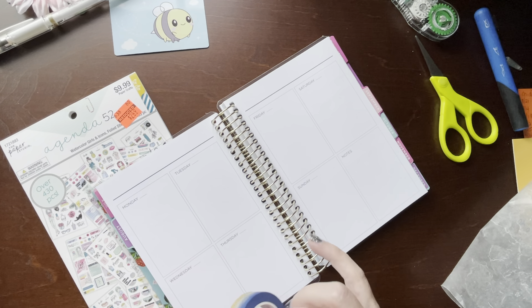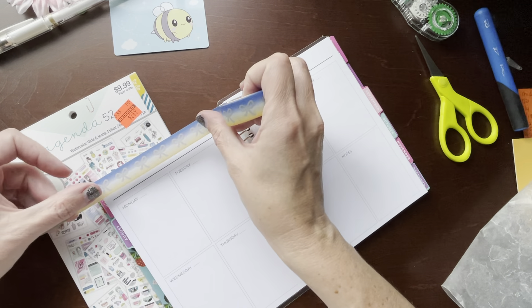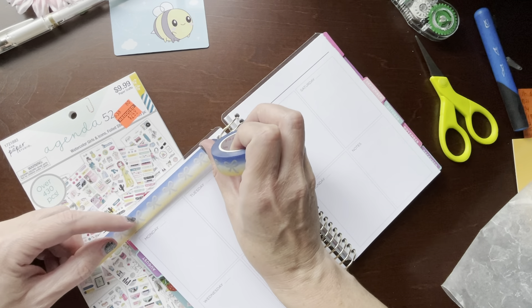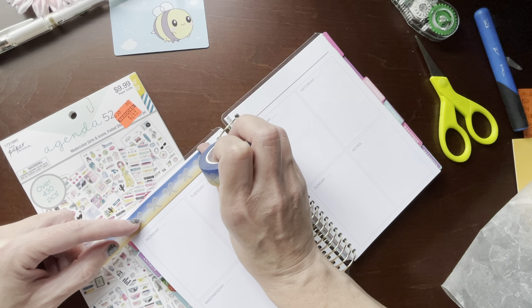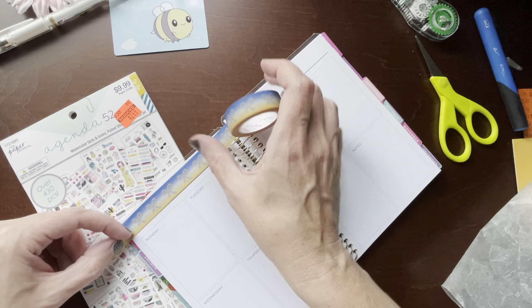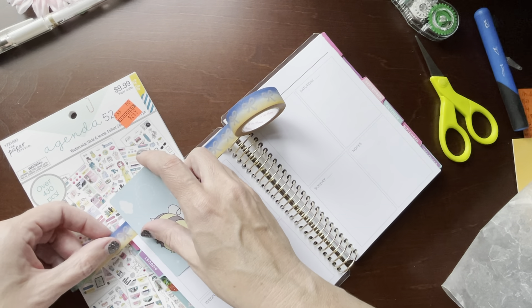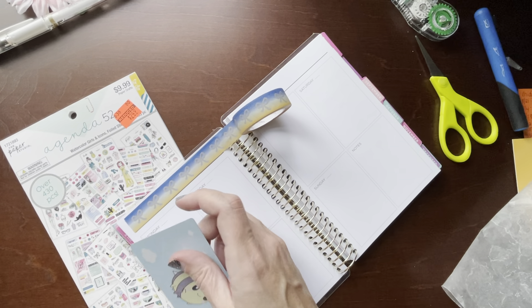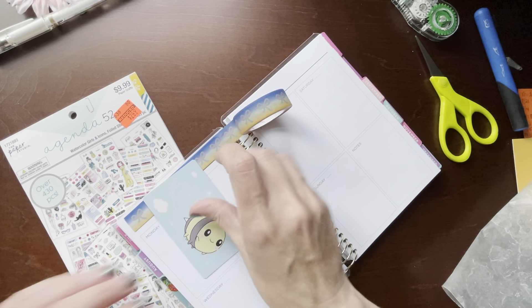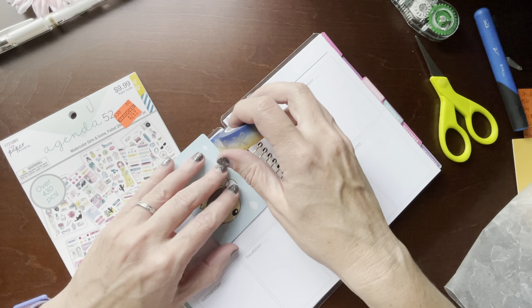Here we go. These little blue and yellow bows, they're so pretty. So we'll put that at the top. My husband is mowing — if you can hear that in the background. I hope this rips. It's kind of thick washi, so I wasn't sure if it was going to or not.